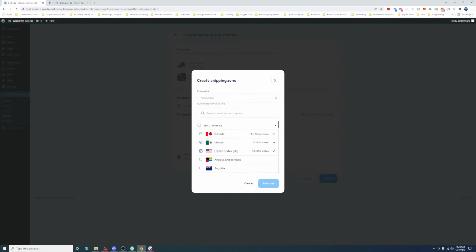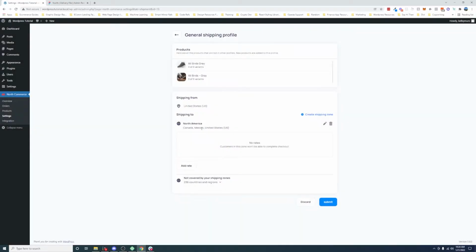If you wanted to add just these three, you would add those three, type in North America there, and add that zone. Then you would see that the zone is North America with these particular countries in that zone. Anything outside of here, none of these rates would apply to.